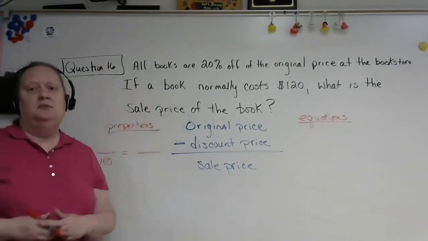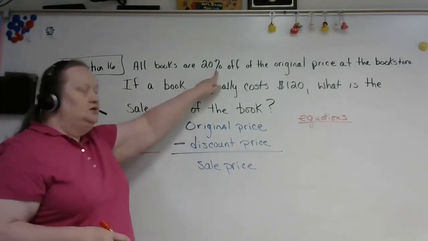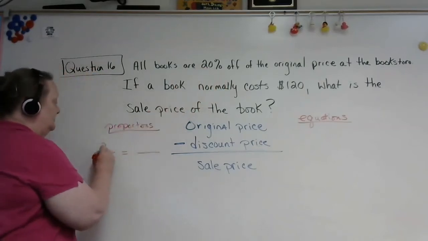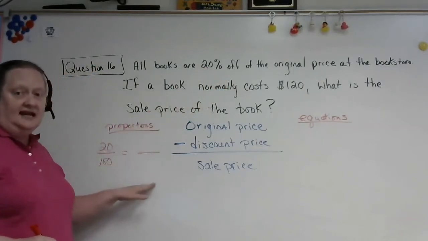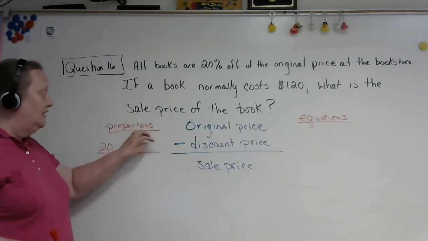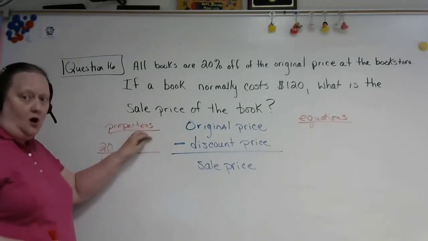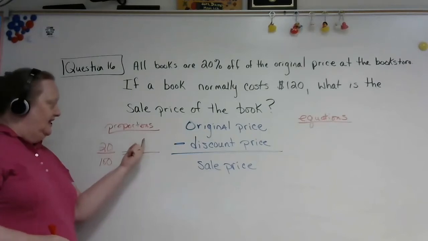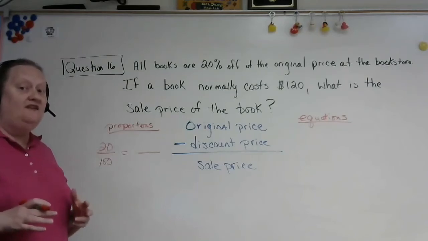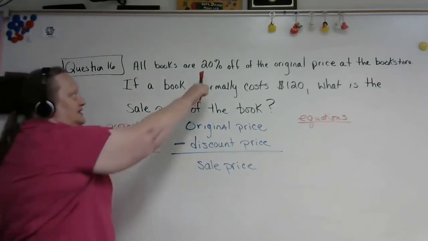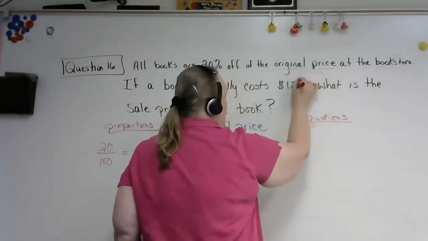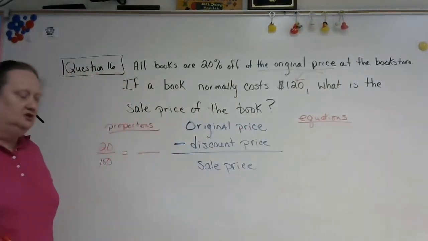So when we read the problem, do we have a percentage sign? We sure do, and that's the percent, and it's 20. So that's going to give me 20 over 100. Then the second part of my proportion is always the part over the whole: the change, the discount, over the original, the whole. And it will usually follow the word "of." So when we say 20% off of what? The original price, which we said is $120.